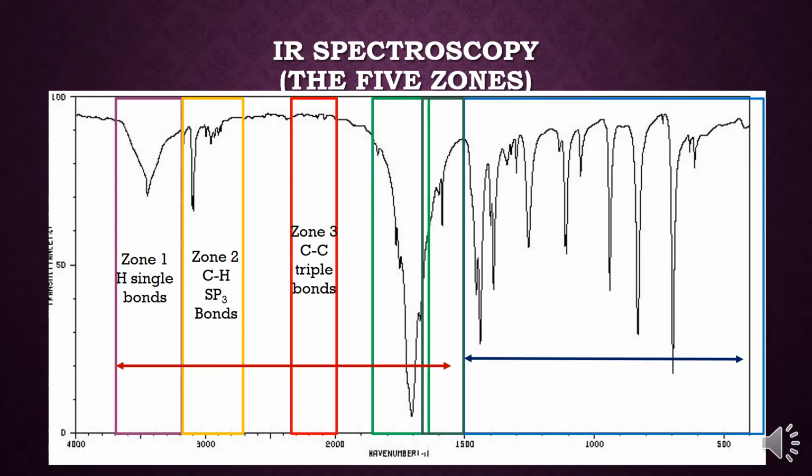Zone 4 is your carbon double bonded to oxygen, and this you're going to find between 1650 and 1850 wave numbers. And in Zone 5, you're going to find your carbon-oxygen bonds. And this is going to form in your 1480 to about 1680 wave numbers. This is also a region where you'll generally find aromatic rings as well. Now these 5 zones together form what is known as the diagnostic region, which is used to determine most of your structure. The other side, known as the fingerprint region, really isn't going to be particularly helpful for finding the general structure of your compound, and so we're not going to use it for this video.